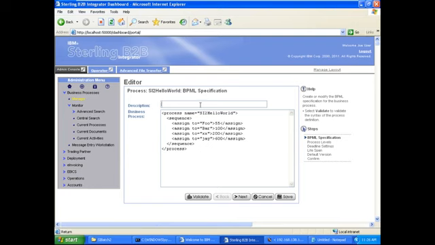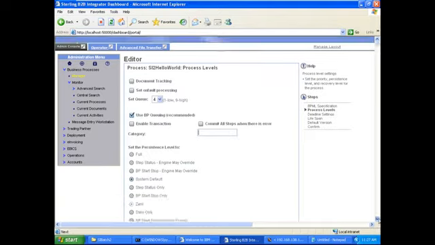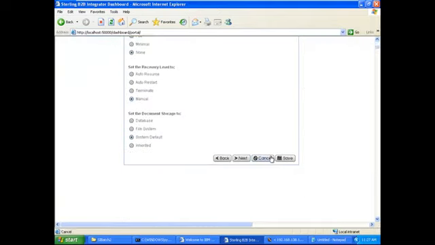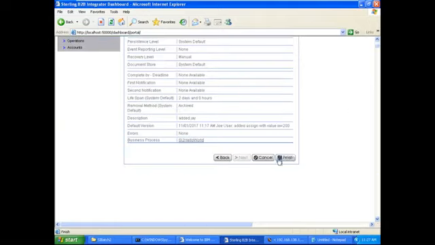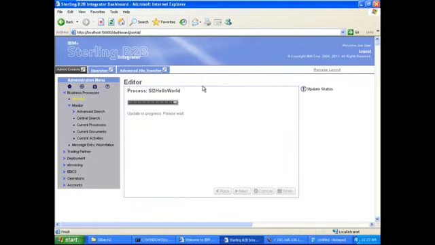Or, in the comment section, you know the use of this description or comment section. You can write whatever you want, the description of whatever modification you have done in your BP. Click on save and then finish.